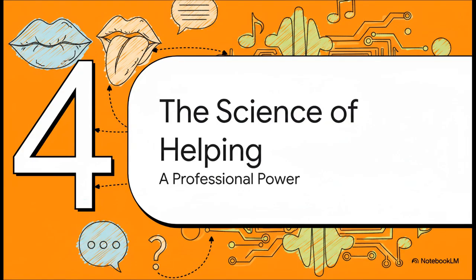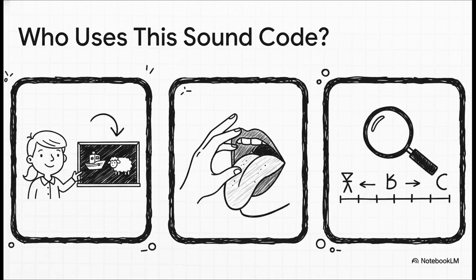But this stuff goes way beyond just personal improvement. These exact same principles are incredibly powerful tools that professionals use every single day to help people. I mean, who uses this code? Language teachers, every day, helping a student finally nail the difference between "ship" and "sheep." You've got researchers using it to figure out how languages literally evolve over hundreds of years. And, so importantly, speech therapists use it to help people overcome speech disorders.